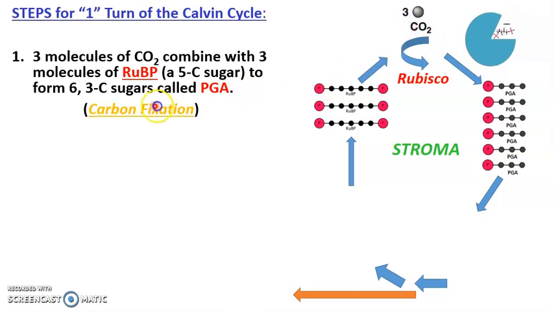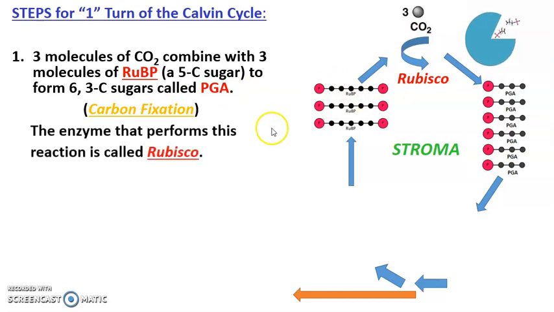This whole process of carbon fixation was done by an enzyme called rubisco. All right, there are dozens of enzymes that do this whole process here, but we're only going to be focused on one because it's the one that gets the whole ball rolling. So rubisco over here, which I have spinning, will fix or add a carbon dioxide to each one of these 3 RuBPs to get to our first stable intermediate. It's an intermediate because it's not going to be our final product, called PGA. All right, PGA isn't what we want though. We want a different molecule.